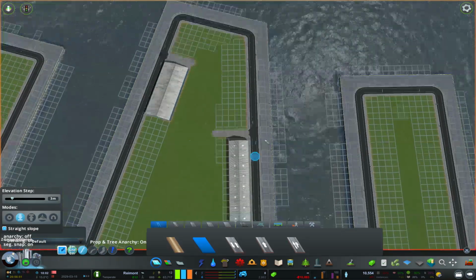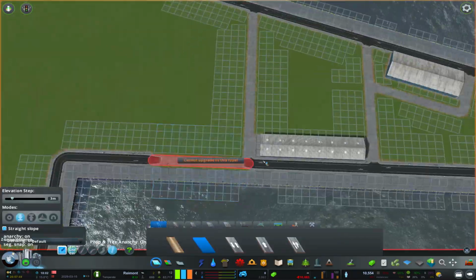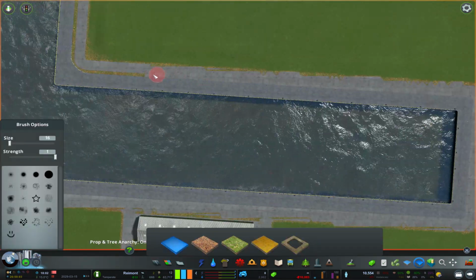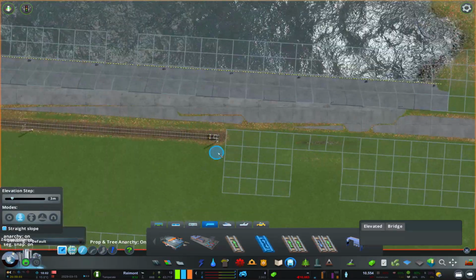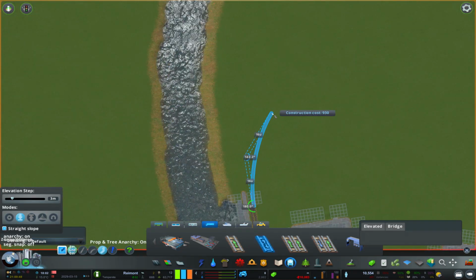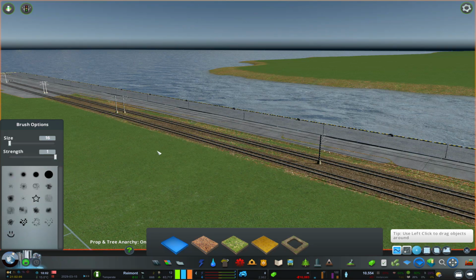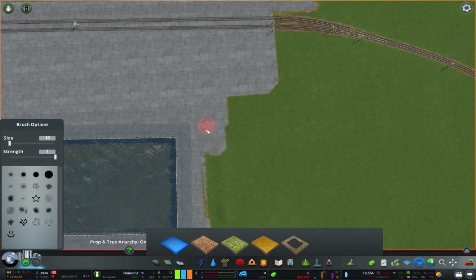The whole layout of the harbor is pretty inspired by Rostock, because that's the harbor I've been to the most, which is a big harbor. In case you don't know where Rostock is, it's in northern Germany. As I said, I've been there quite a few times. I actually went there last fall when I went to Berlin, so I got some inspiration from there. It's a really big harbor, and I took a lot of inspiration for the layout of this harbor, and some other things as well, which you will see later.